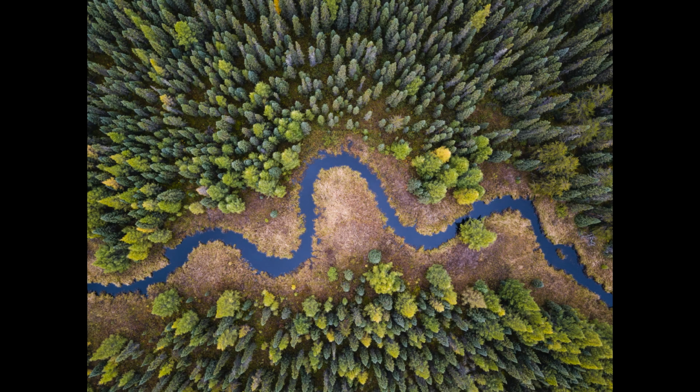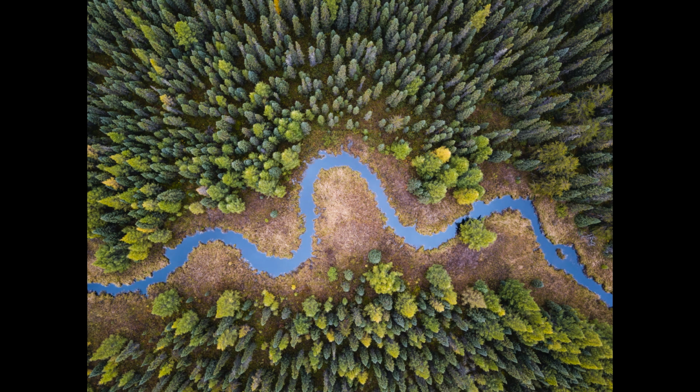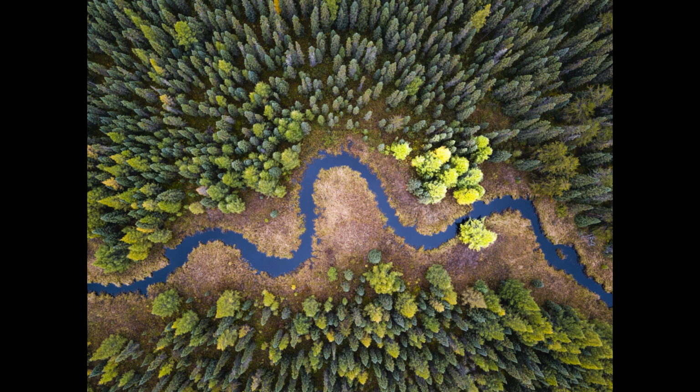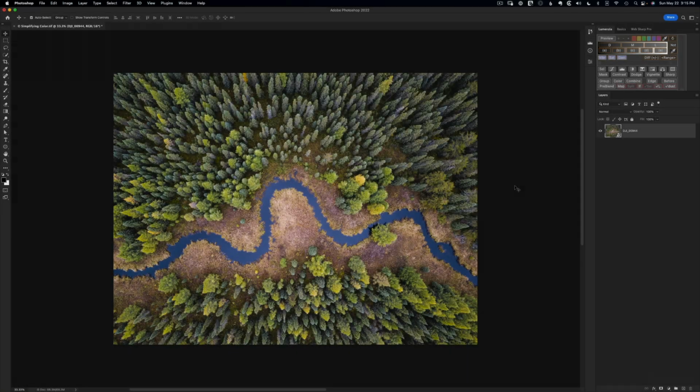When you look at a colorful image like this, your eyes should follow the main river, but they probably also get distracted by the trees here, here, and here. All this color variability adds a lot of complexity, so in this video, you'll learn how simplifying color can help strengthen your image. The first step to unifying the color is to try and take these yellow values and bring them to match the greens of the surrounding forest.